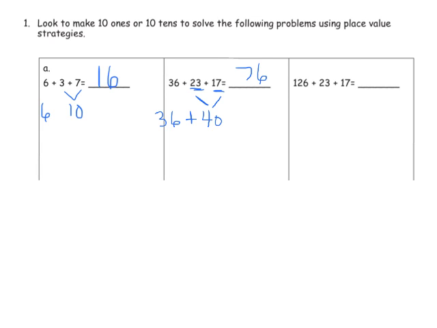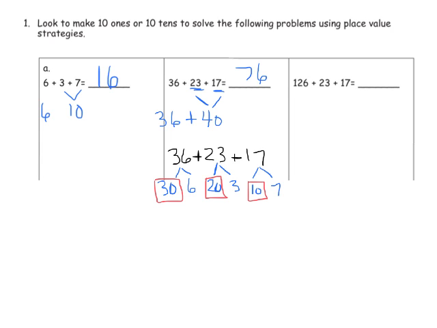Now there's another way students might have done that. They could have said, well, 36 plus 23 plus 17. Another way they could have done this is they could have taken apart or decomposed all of our numbers. So it's going to look like that. So now we can add our 10s. So 30 plus 20 plus 10. So that equals 60. So I'll write down 60 plus.